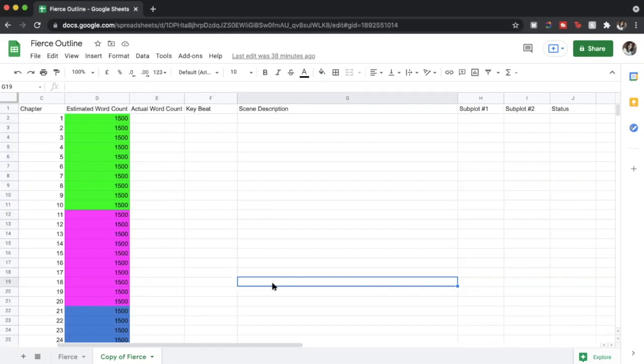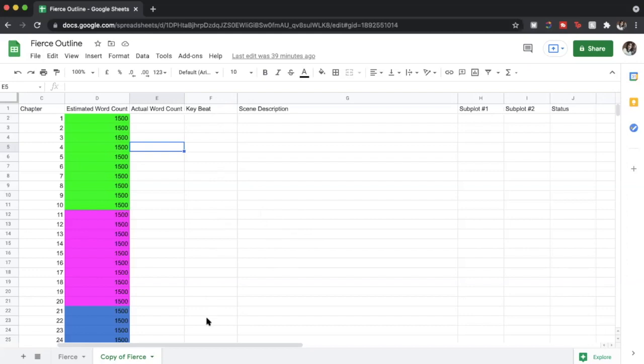When I start writing, I will put my actual word counts in here, because when I do start writing chapters, it is possible that I'm going to end up going much higher than I expected to. And if that's the case, then I could end up being a little bloated or under in some of my acts. Personally, I don't fuss too much between acts 1 and 2 because act 2 usually tends to be a little bit longer for me, but not always. However, I also don't want the middle of my book to be too long either, because then that's when it ends up getting a little bit boring. So this is how I would start out. The next thing that I would do is, you see there's a column for key beat.